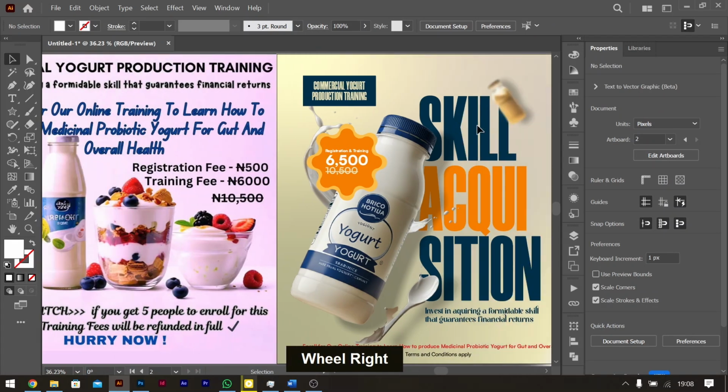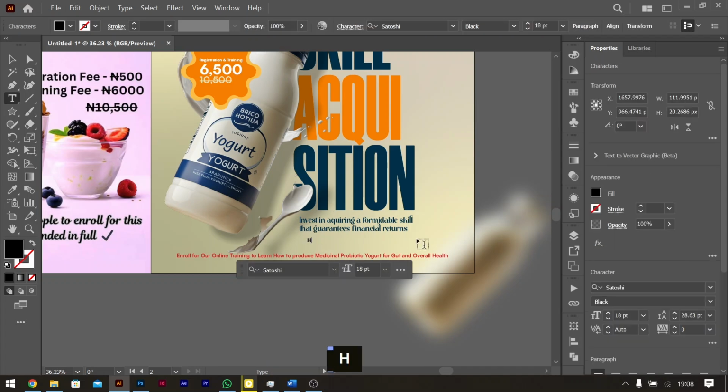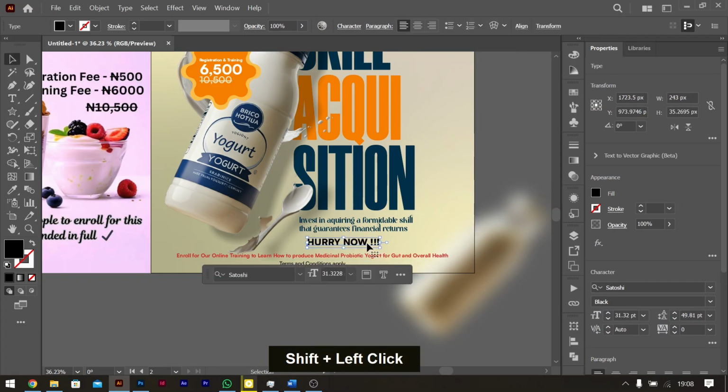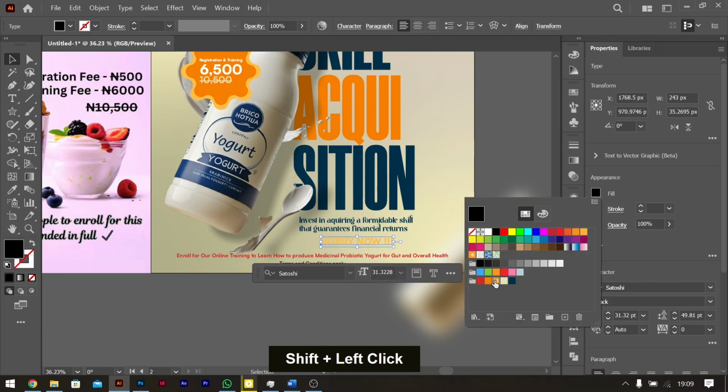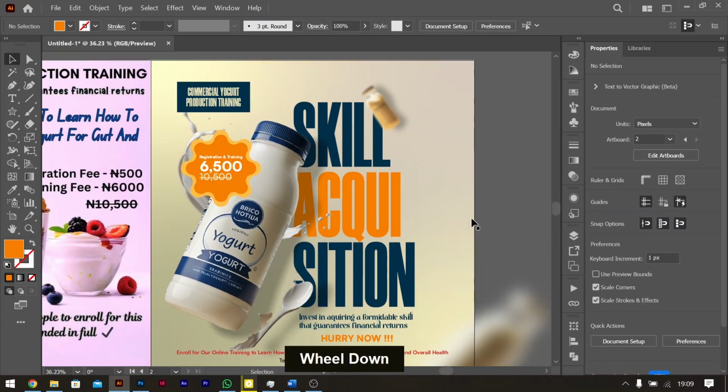And what is, so hurry now. So we put hurry now here. Hurry now. Let's just write it there. Hurry now, and 3 exclamation marks. Zoom out here. Should we change the colors? Nope. I think we should just stick with that one. So we made use of 3 main colors for this one.